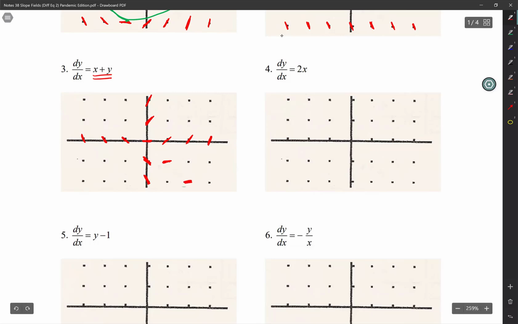You're going to notice a linear line, y equals -x, has to be a slope of 0 all the time. So (-1, 1), slope of 0. (-2, 2), slope of 0. So there it is. To the right of that line, by the way, this is not the correct line, guys, but to the right of what you see in green there, that linear line y equals -x, all the slopes should be positive. And to the left of the green line, all the slopes should be negative, because dy/dx equals x plus y. I'm erasing the green lines because I don't want anyone to confuse that for the equation.